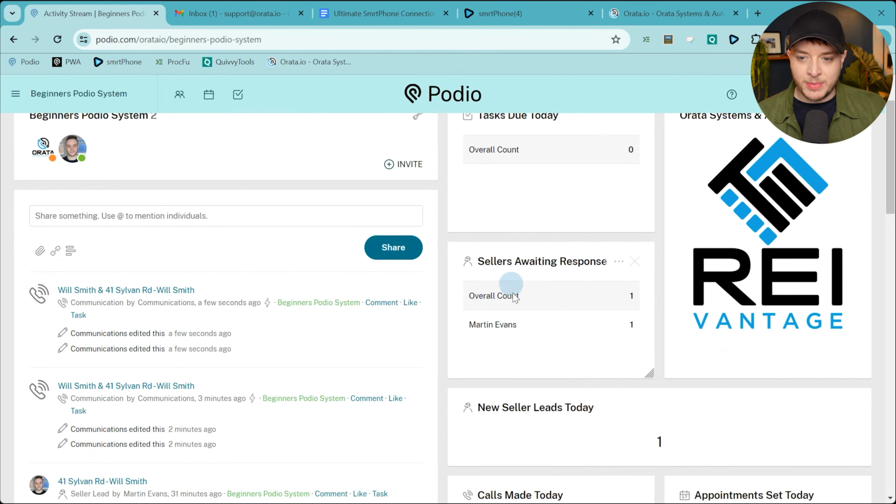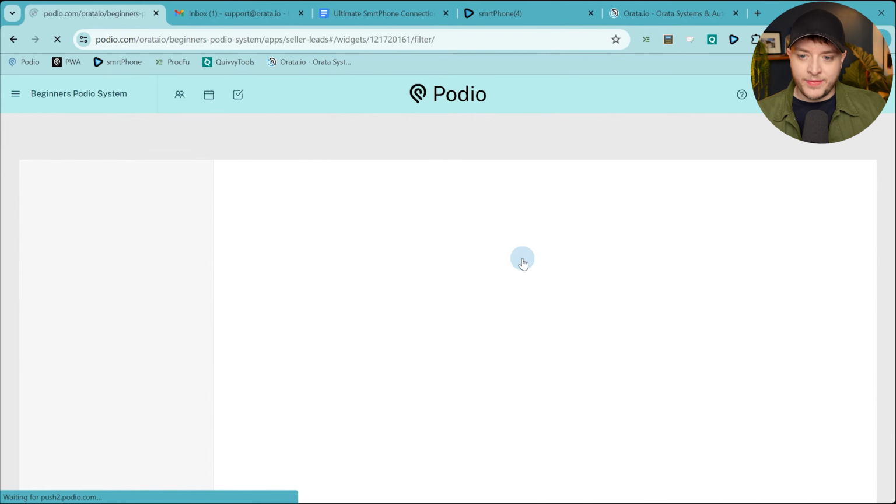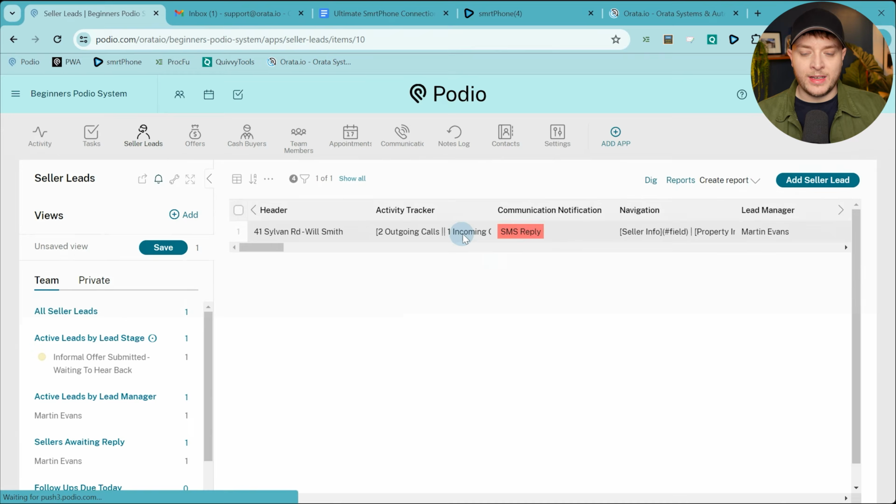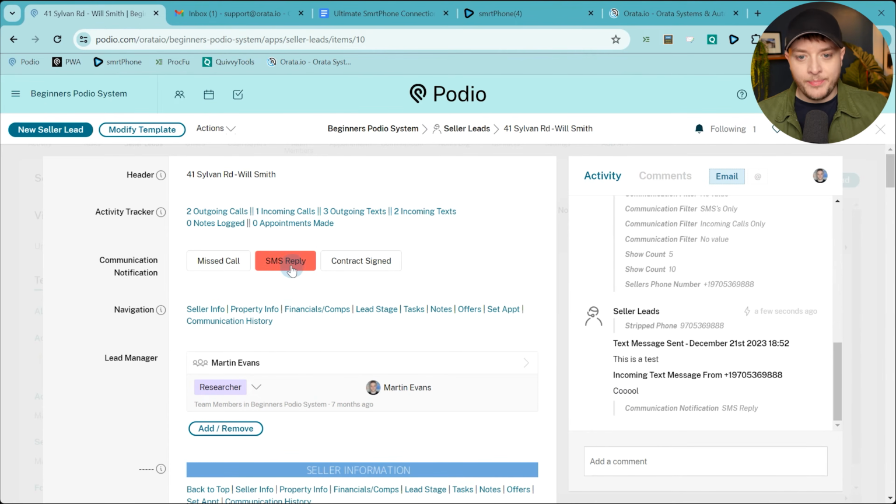So, sellers awaiting response. This is really useful for not only keeping track yourself, but also the team, if you can see whether the team have not replied to a missed call or a text. Just by clicking this view, it shows you the sellers that either have a missed call or an SMS reply.